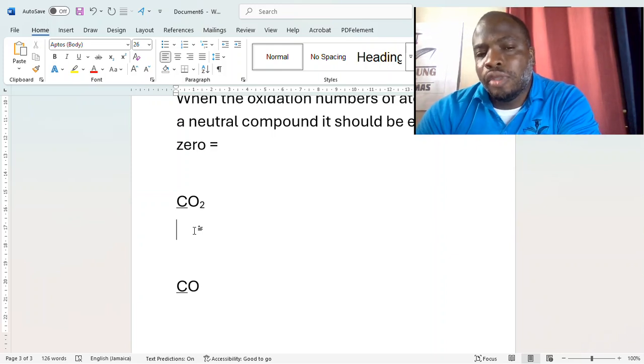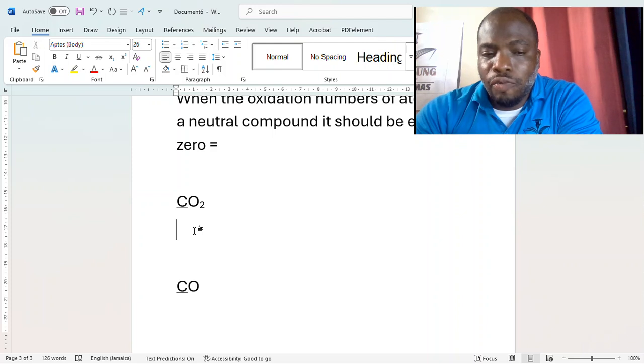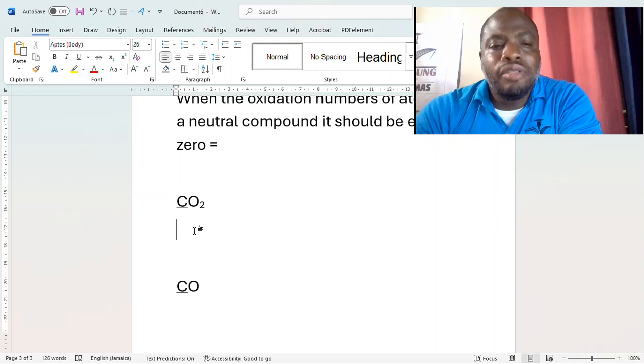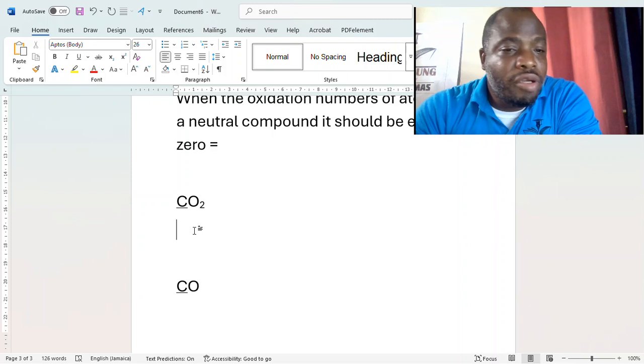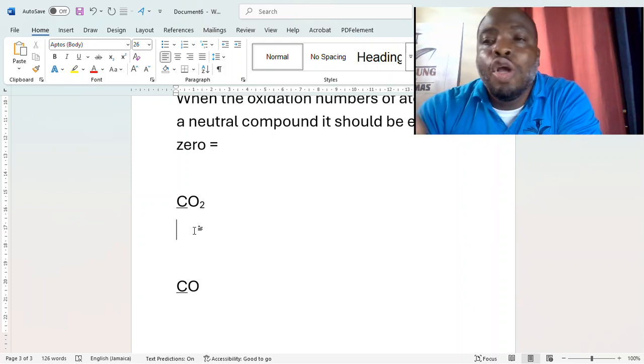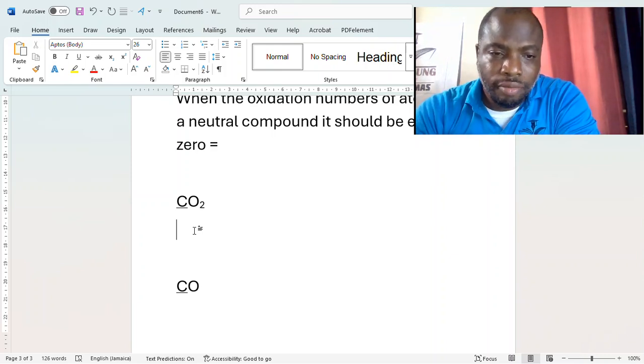So for the compound, we look at it and look at the rules that we can apply. The first rule we can apply is the one about oxygen. We know that oxygen always has an oxidation state of -2. And so guys, for this topic, if you want to master oxidation and reduction, you have to master the rules. Know which rules to utilize to get the oxidation state, because if you can get to the oxidation state, you can use it to determine who is oxidized, who is reduced, who is the reducing agent, who is the oxidizing agent. So watch me now.